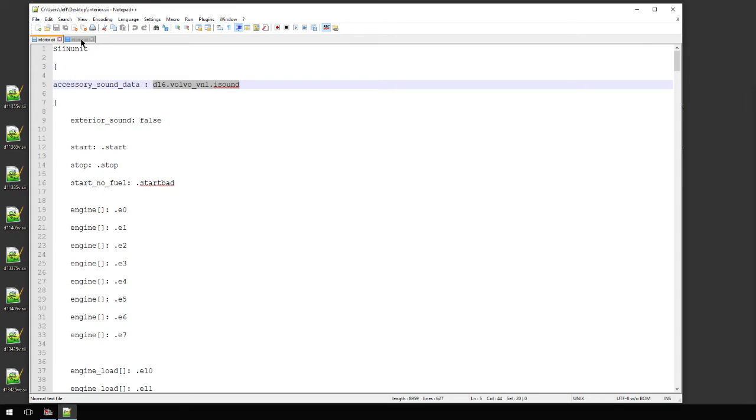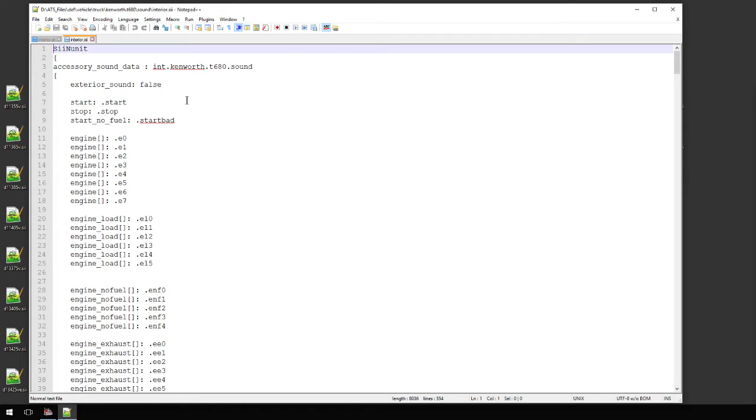d16.volvo_vnl.isound. But this one says int.kenworth.t680.sound. Now you're thinking to yourself, why are those two files different? Or the names are different, rather. Well, first of all, this is obviously different because we're not talking about a Kenworth T680.